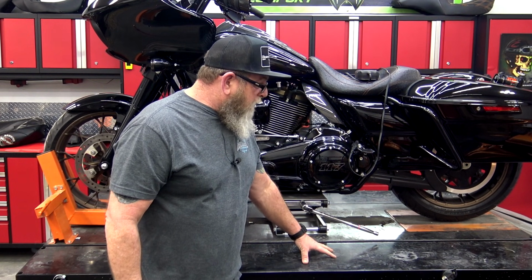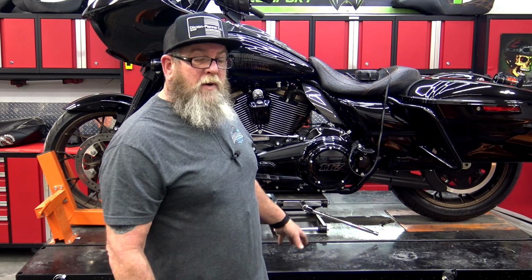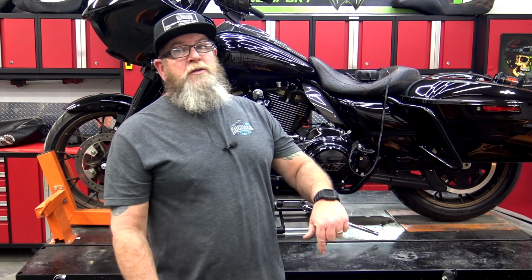I use these side skirts to put a lot of my tools when I'm working on the bike, or maybe the parts that I'm putting on. When I take bolts off, I set them down. It's kind of like a built-in workbench on both sides of the bike. So I do like having that, but now that I have a bent one, anything that I set on here that's round rolls into the floor.